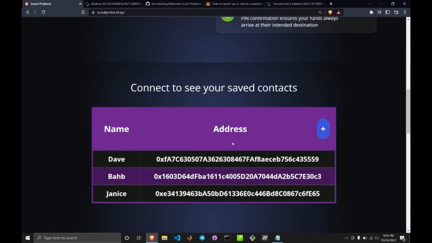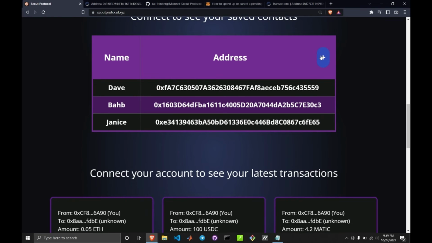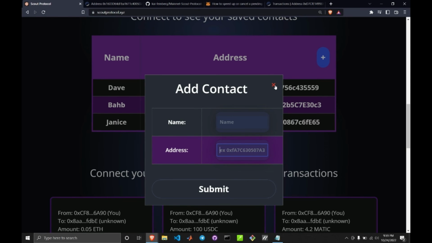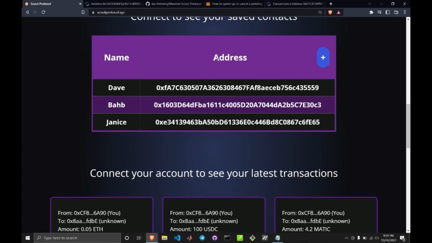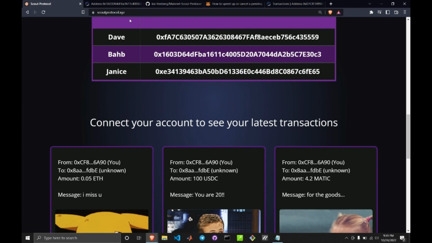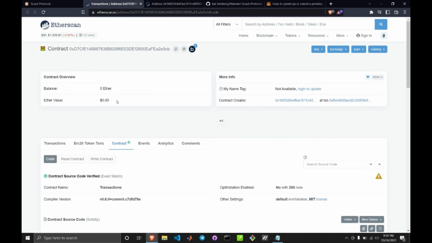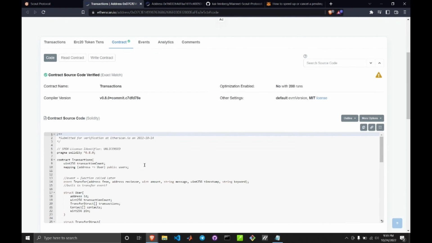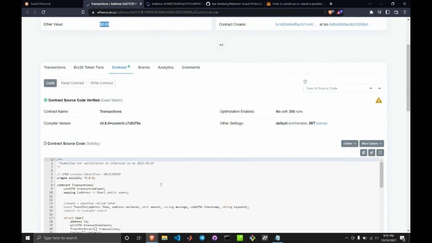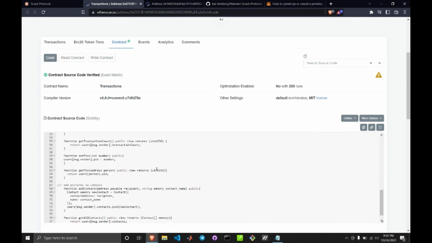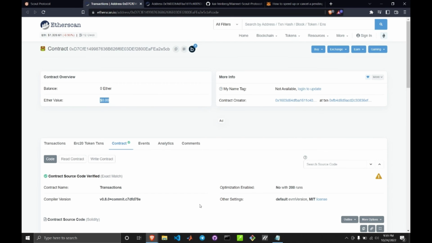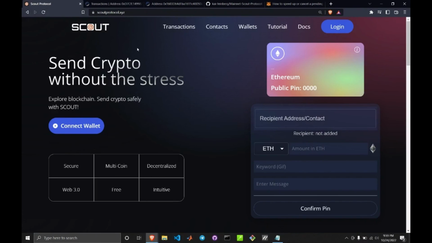Last things are, please do not submit full names for contacts through the contact field, because all of this is on the blockchain, which means everything is theoretically public and you do not want to dox your friends. Again, the contract never actually collects any money, which is fantastic because it means that there is no risk of hacking, there is no benefit of hacking, and the contract never actually deals with any of your money and never has any permission to move your funds. It is just a prompt to confirm with a PIN.